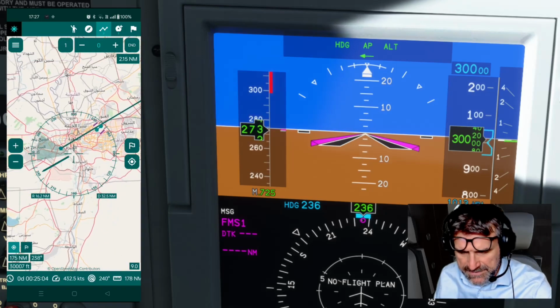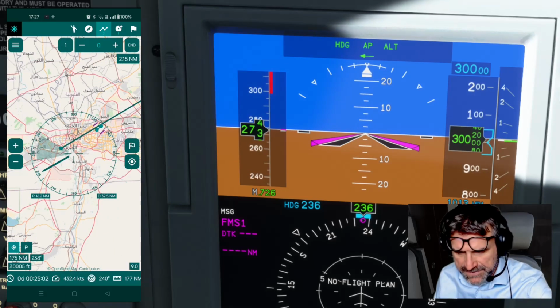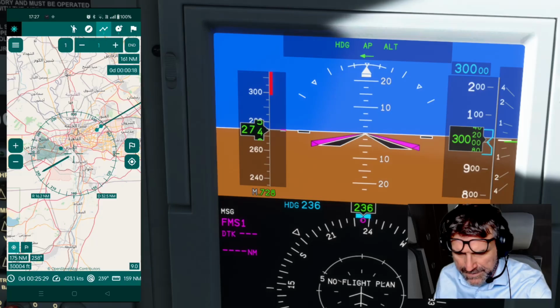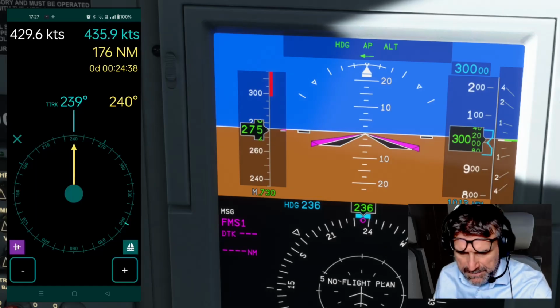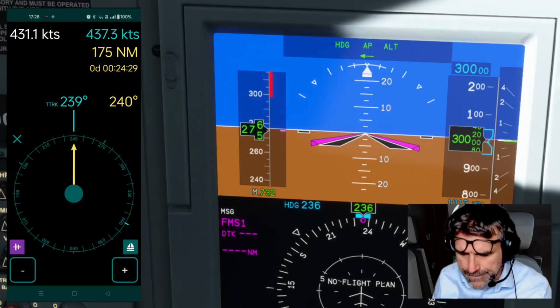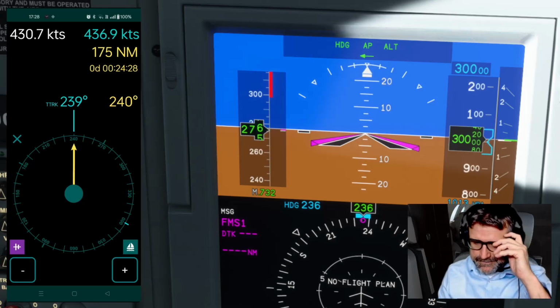But you can switch it easily by pressing these: 0 means the discretionary target, 1 is the first waypoint and 2 is the second waypoint. So for the pyramids, you see it's about the same because they're very close, and we are 170 nautical miles away.